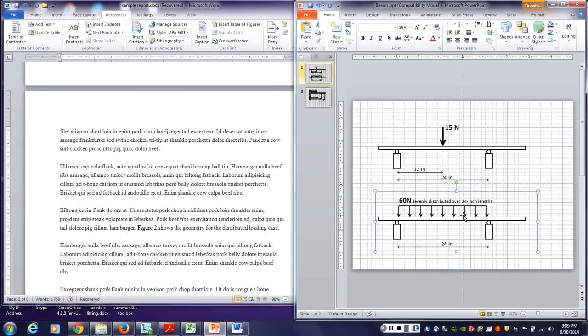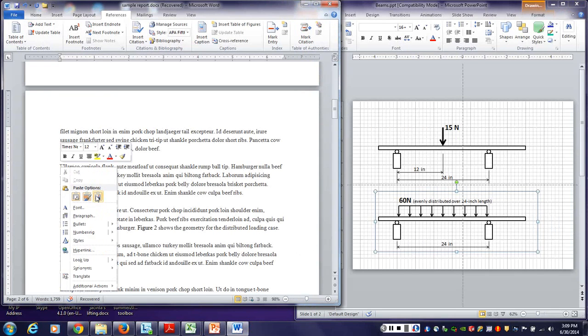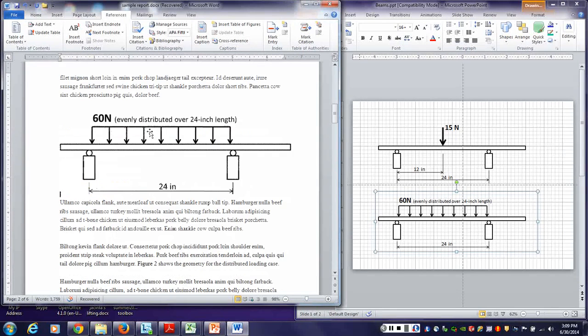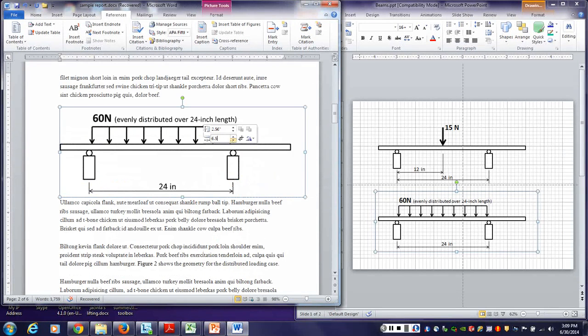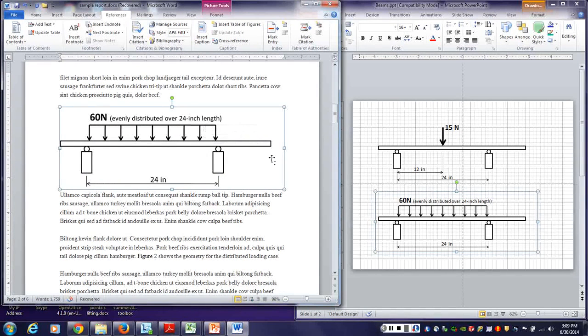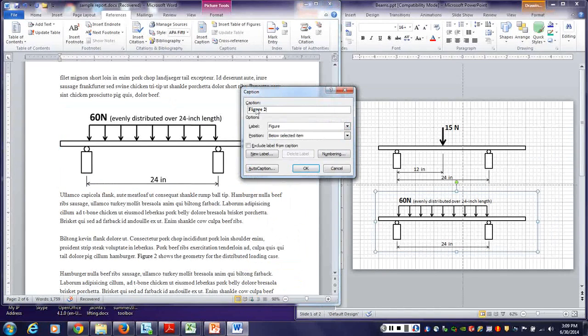So again, we copy the graphic item that we want, move to the point in the text. The right-click context menu allows us to paste as a picture. Change the size to be 6.5 inches. On the References menu, we have Insert Caption. Also, the right-click context menu has the Insert Caption, and it automatically knows that this is the second figure within the context of this particular paper.